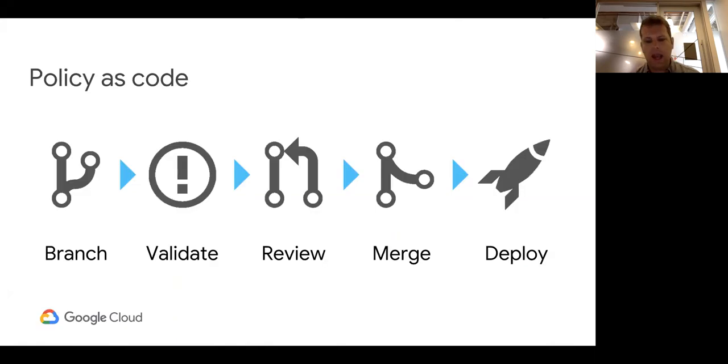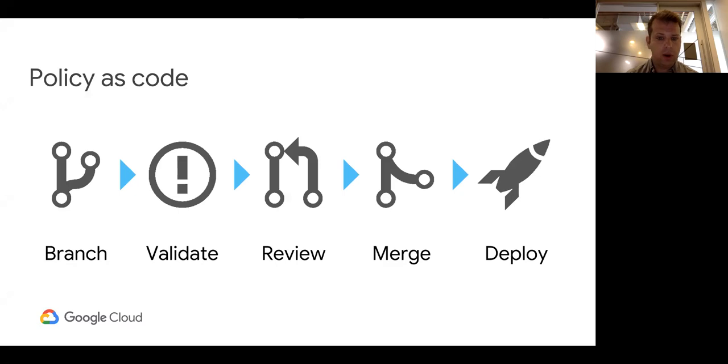One of the advantages we have by using Git is that we can look at these policies as code. And this is something where we're using the Git workflow to manage the workflow around policy updates for administrators. And so in the same way you would manage a change to code, you branch the policy, you can run pre-commit validation on it. So we've included in policy management a validator that looks at these policies, not only syntactically, but ensures that they make sense in relation to one another.